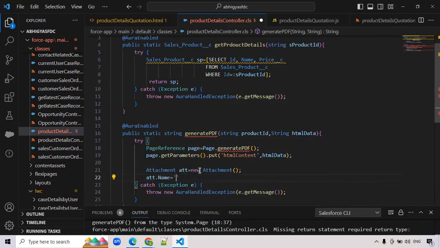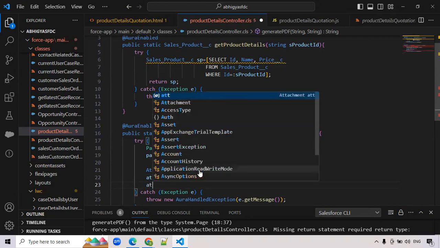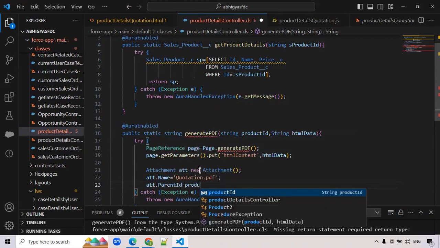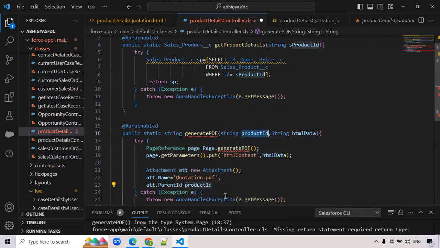Here by default I am giving product, or rather the quotation, so quotation dot PDF is the naming. And the parent is the record where we want to save this quotation, so we give parent ID equals product ID, which we have already defined here.